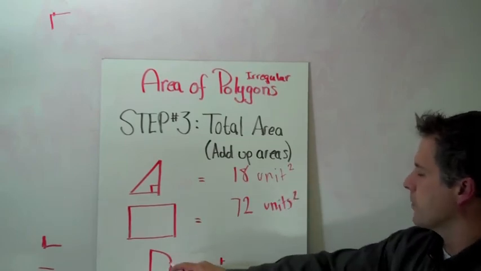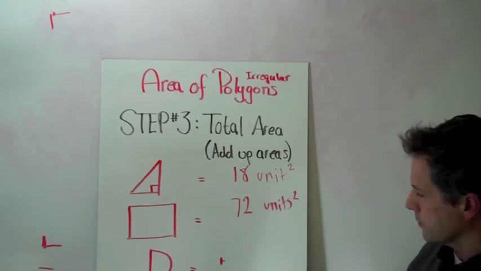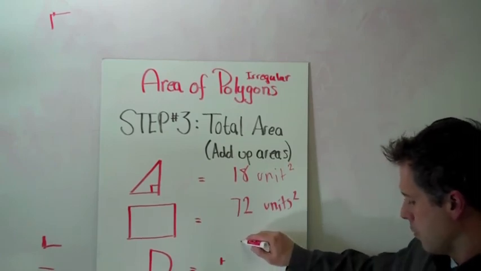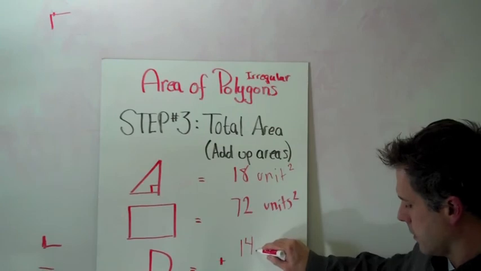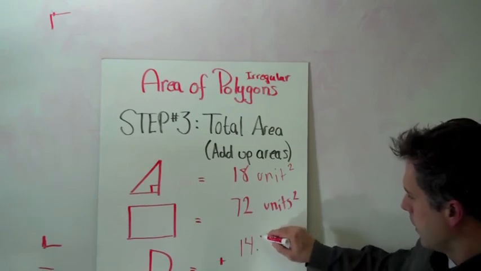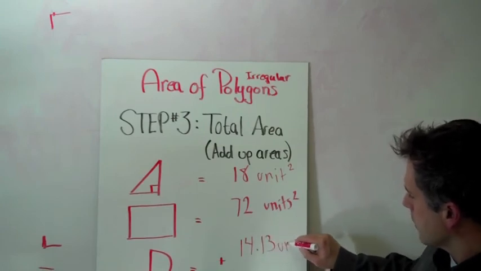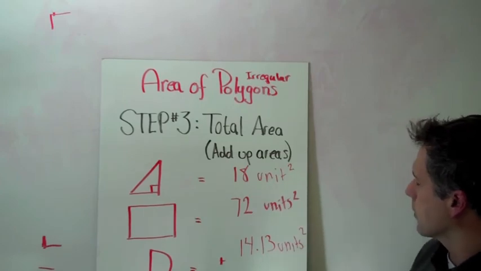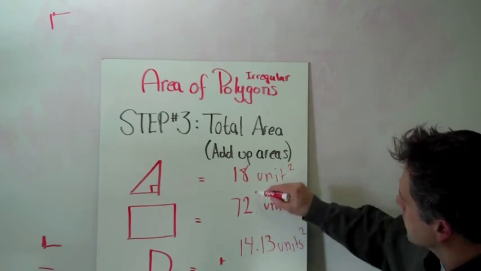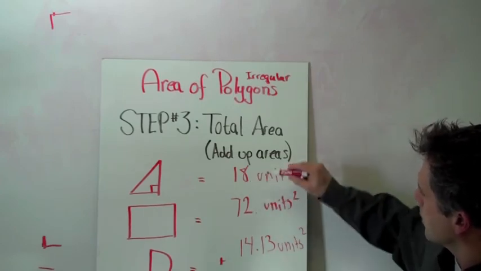And the area of our half circle that was stuck out here on the end was, or is, 14 and 13 hundredths units squared. And when we add these up, let's just put little decimals there as placeholders.